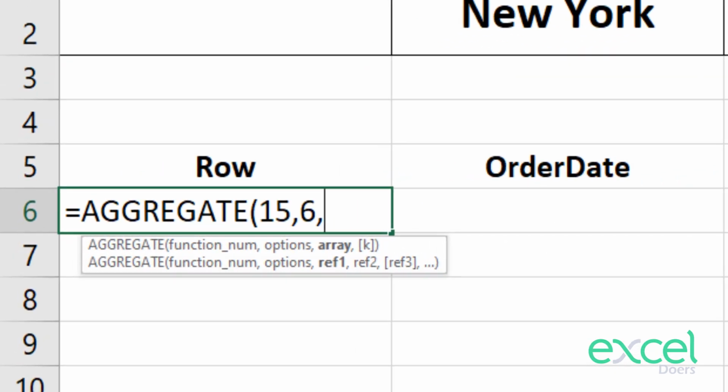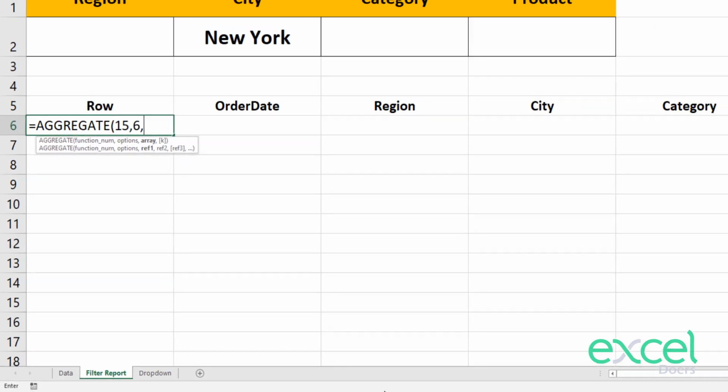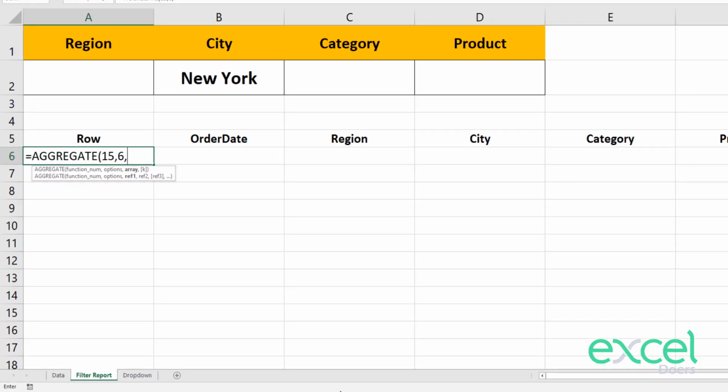Here the magic trick will work to get the data from the data sheet into our filter report. First, you open the bracket, type 1, and then divide it by your array criteria. Now what is my criteria?